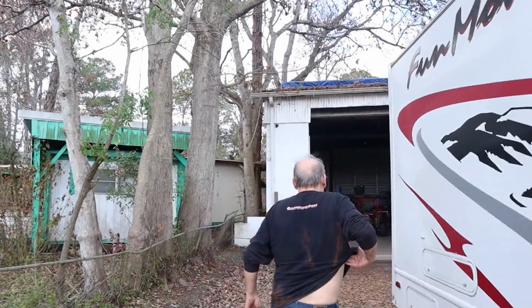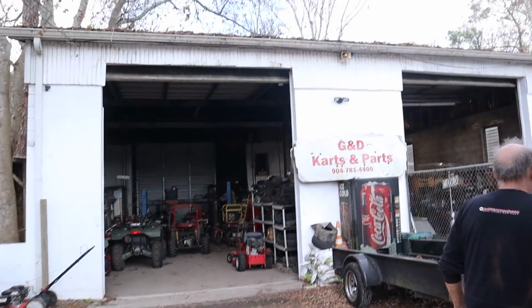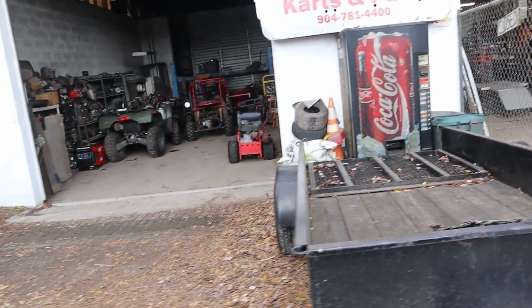Finally made it to sunny Florida and touched down. And we're stopping at this little small engine speed shop, I guess you'd call it, to try and pick up some parts before the race. G&D Carts and Parts. This place looks pretty rad.